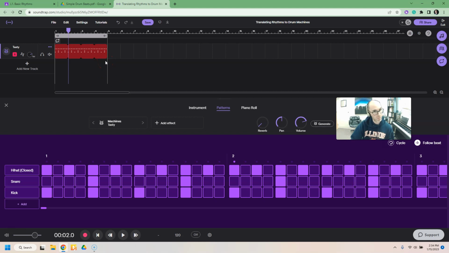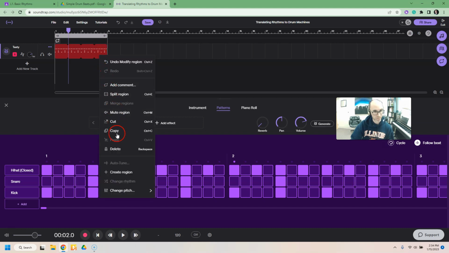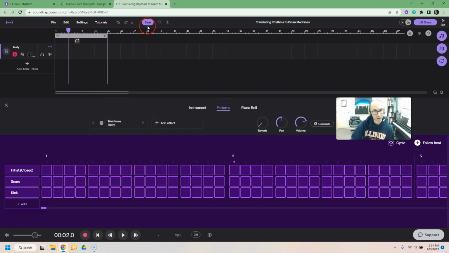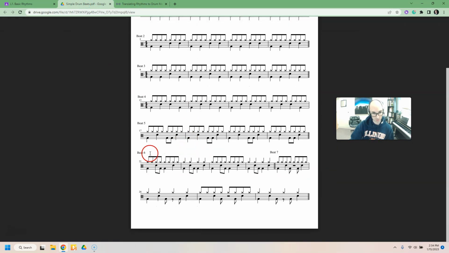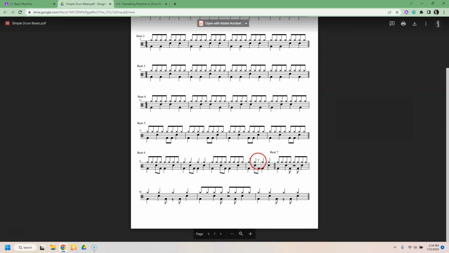Now I'd love if you did something more complicated than this one. This one's pretty straightforward. So let's do this. Let's delete that, and I'm going to do one of the more complicated ones. So I'm going to scroll down here to beat number 6. Looks more interesting. Well, maybe it is. They're all kind of the same thing over and over again. No, beat 6 has different hi-hats in every other measure, so that's more interesting.